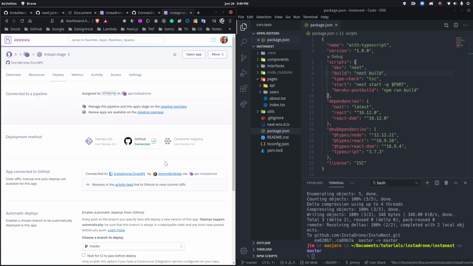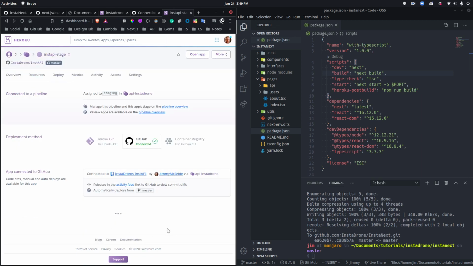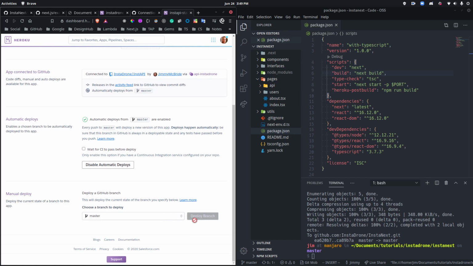Enable automatic deploys. Push what we got.